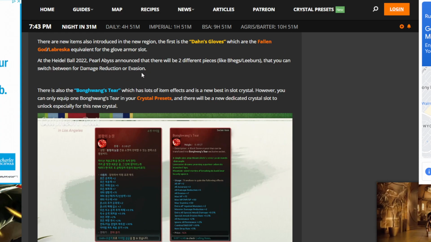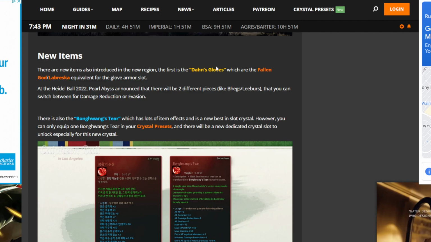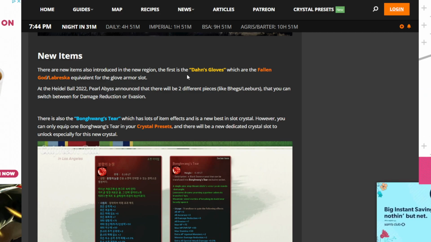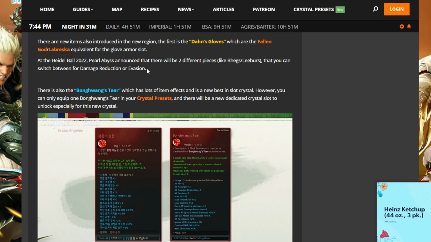2 of the new items here, there's a bunch more in the video, are the Don's Gloves, which is the counterpart to the Fallen God and Libresca. The Don's Gloves will be able to pick between damage reduction or evasion when you go to make it. Make sure you don't rush through it when that comes out, so you don't accidentally grab the wrong piece. I'm not sure if there's any sort of exchange type thing. They haven't talked about that yet.